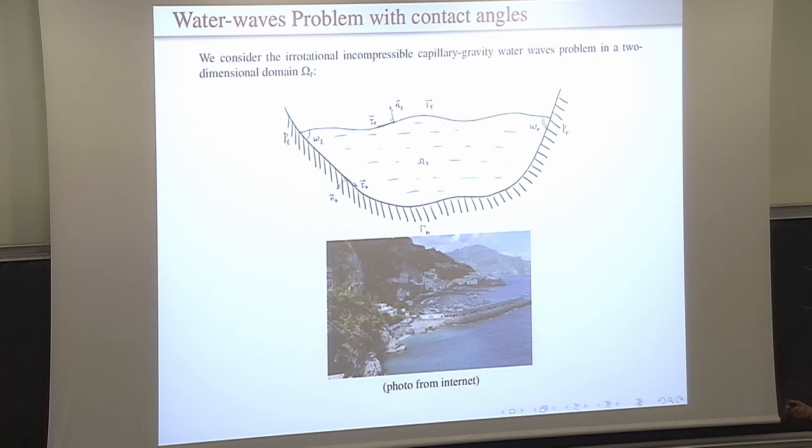And so now it comes to our problem. We consider the fluid, or the water, ideal fluid on a domain like this. We only consider it two-dimensionally, with the free surface intersecting with the fixed bottom on the left and right. Sometimes we only focus on one contact point, but in this graph, when we prove the local well-posedness, we use this kind of bounded domain. So here is the fixed bottom, with two contact points, and it's only two-dimensional for the moment. And of course, we have gravity in the vertical direction. So it corresponds to the shoreline problem in the real world. So it's an interesting problem.